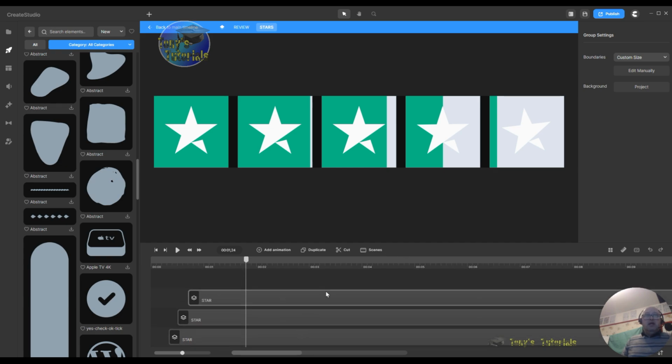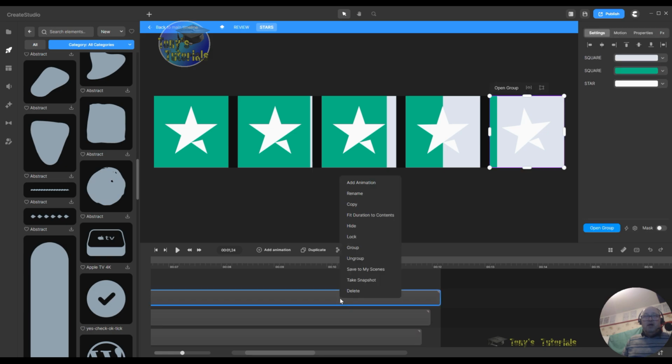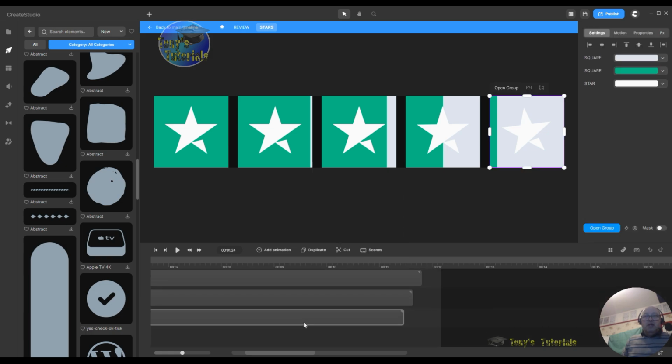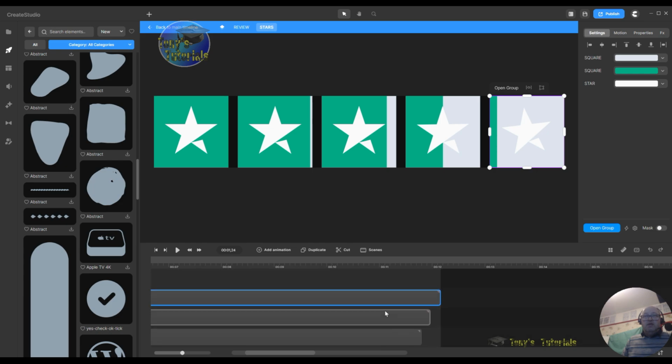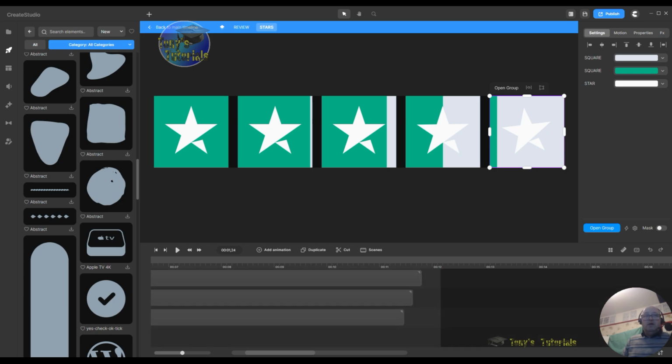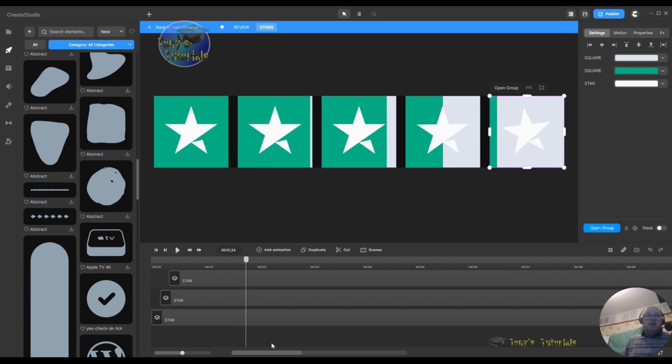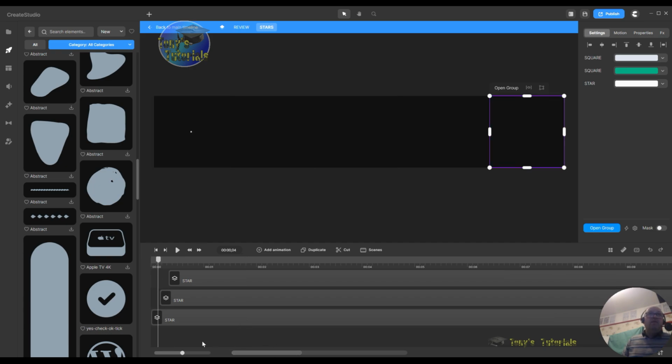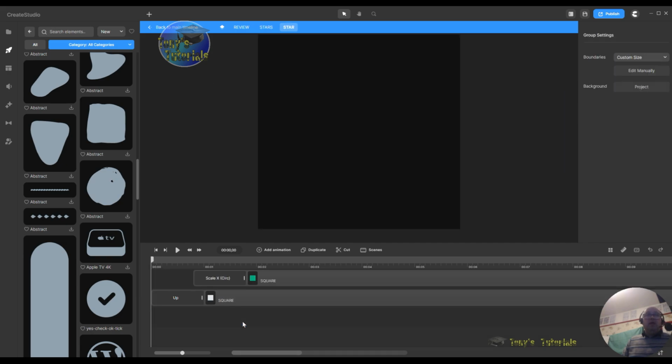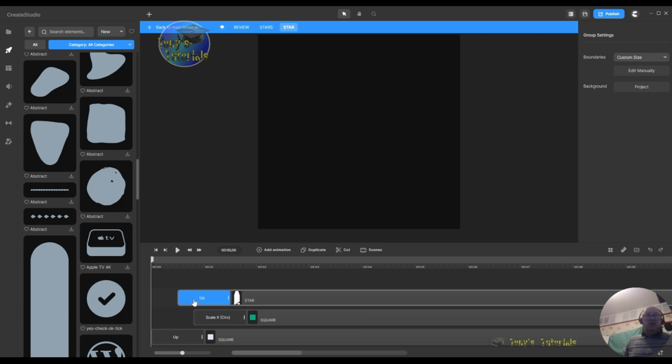Right, so what we'll do is click on that, check that, and as you can see, each one of these is a group as well. Okay, and they're not masked either. But as you can see, there's 5 different groups there. We'll go on to the first group, the first one that comes up, which is that one. We just double click on that one, and as you can see, there are 3 things in it.